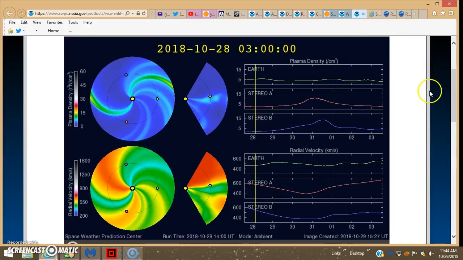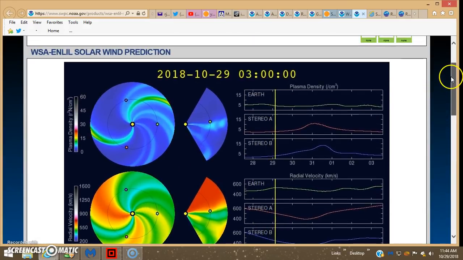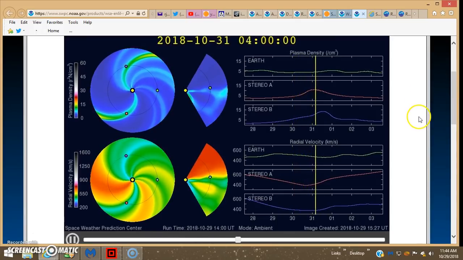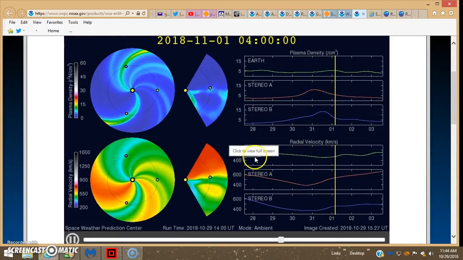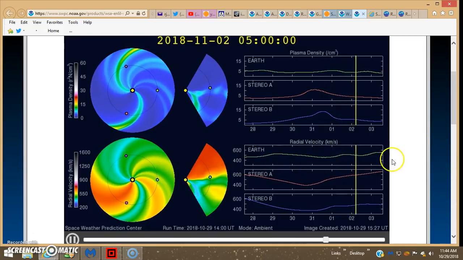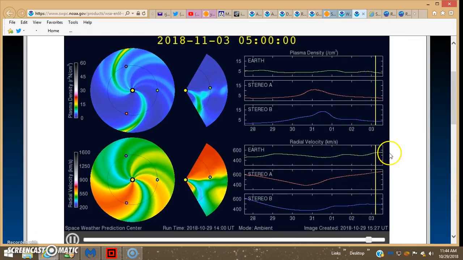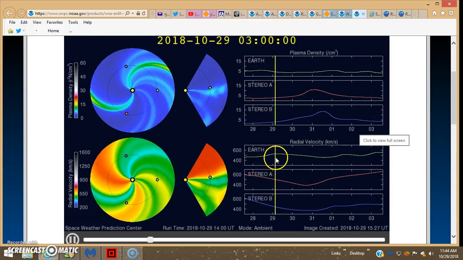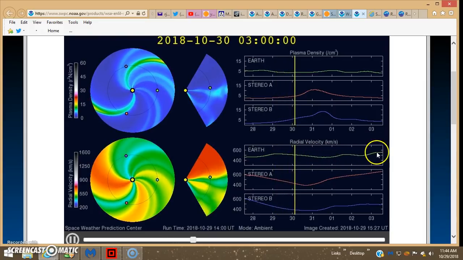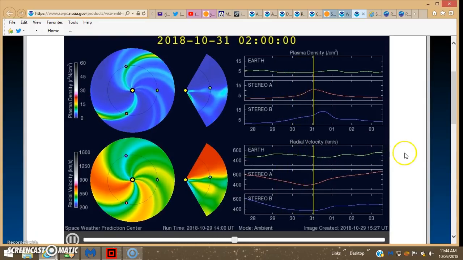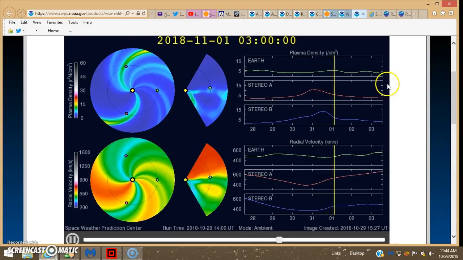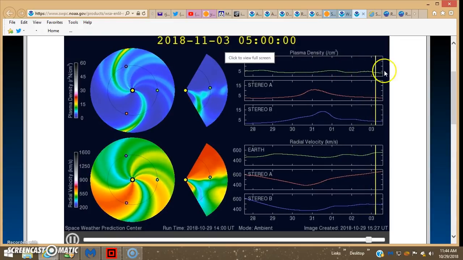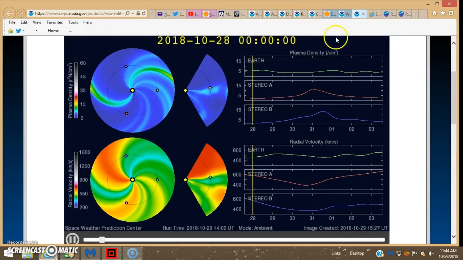Pulled up these Enlil. This is a solar wind prediction. Now this is a prediction they put out. The radial velocity, they're predicting this from the sun. Solar wind speed, and I showed you on DSCOVR, it's below 350. They have it projected at around 400 to 500 plus for this run here. And the density, they got that pretty low compared to what the actual densities are.